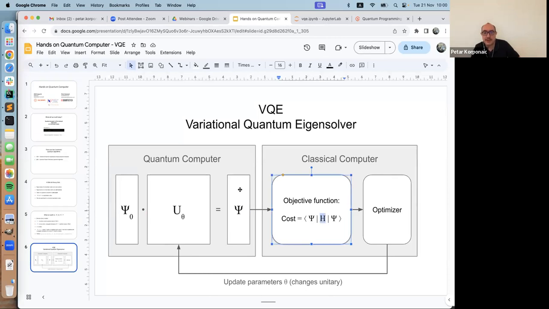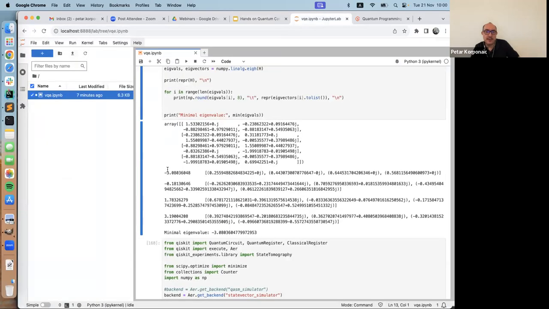And let's check that. Okay, we see that we already have minus 3.08, the minimum eigenvalue. But let's see if the state of the quantum computer is equal to the minimum eigenvector.